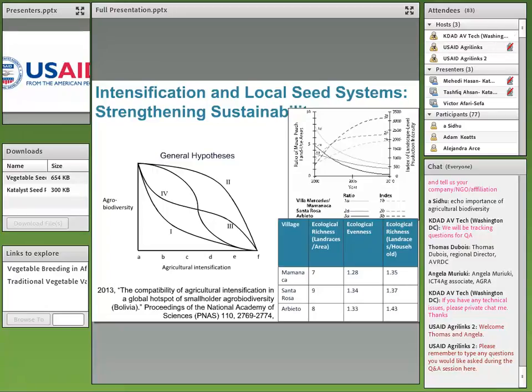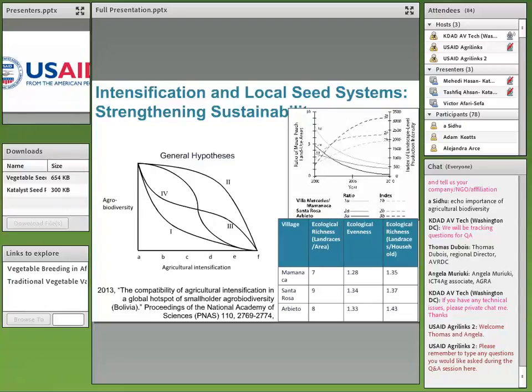So for me, I'm not saying that this is an ironclad rule, but there are opportunities here to connect the informal seed sector to type two trajectories, try to stay on the upper part of that curve, keep agrobiodiversity in these systems while intensification occurs. That depends on informal seed. So in my research, my group is really trying to connect the intensification issue and the informal seed issue.